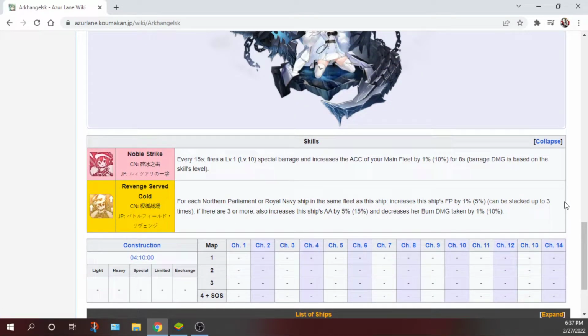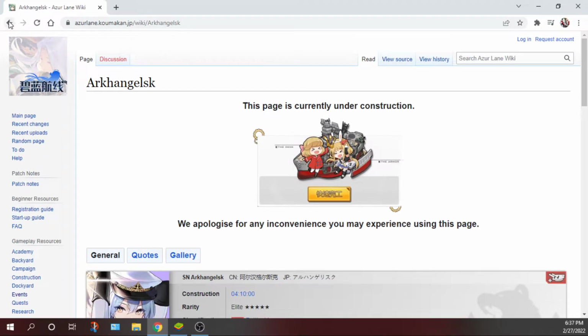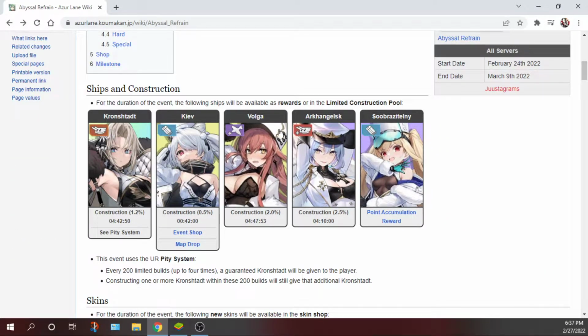Okay, so there's a lot of stuff coming off from this. A firepower increase, okay. Then an anti-air increase, and then a decrease in her burn damage by 10%. So she's got some usefulness, okay. So that's something you might want to consider. Volga definitely, just because we're still lacking in aircraft carriers inside of the Northern Parliament, so it's nice to have that. Yeah, that's what I got.